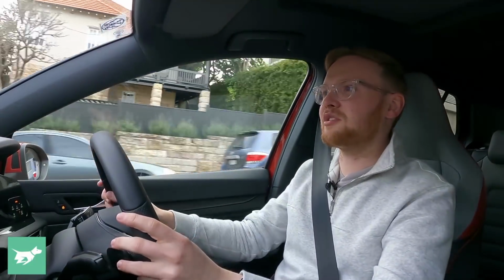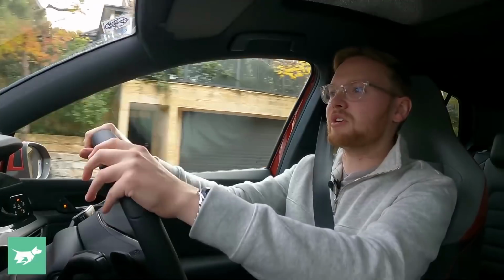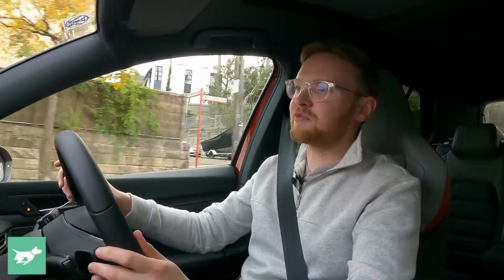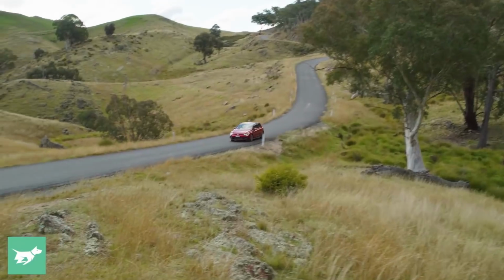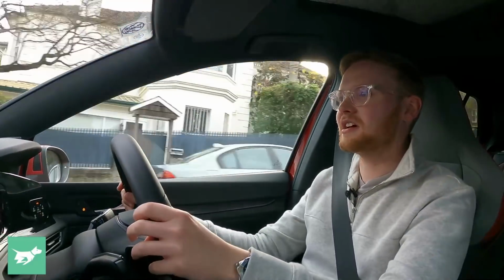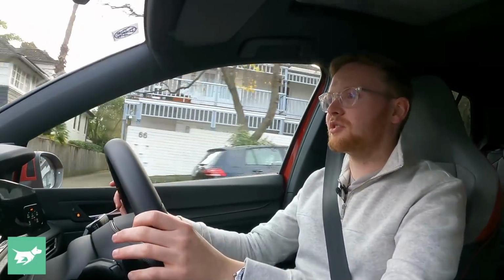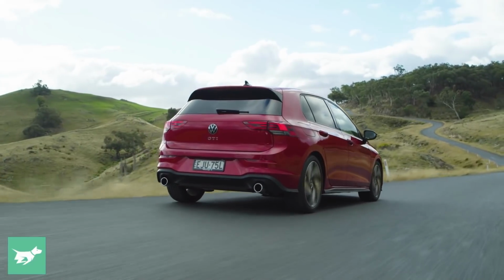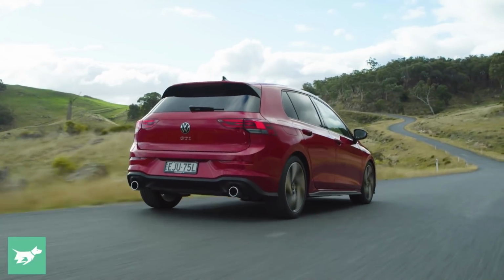It's quite a lot more expensive than an i30N, even with the recent bump to i30N prices. It's a lot more expensive than a Focus ST, although the Focus ST base models are certainly not as well equipped as a Golf GTI base model, but it does cost more to buy a Golf GTI than its rivals is a pretty good rule of thumb. But the dynamics are admittedly more mature than many of its rivals.